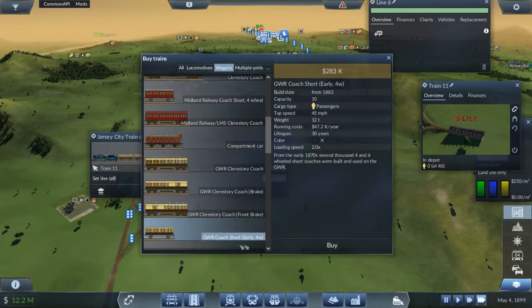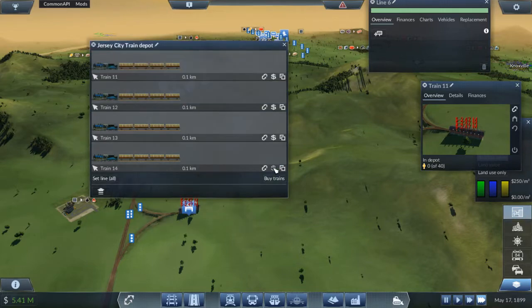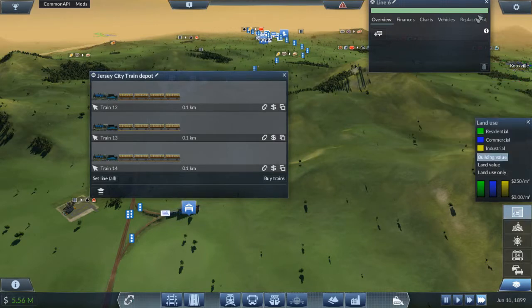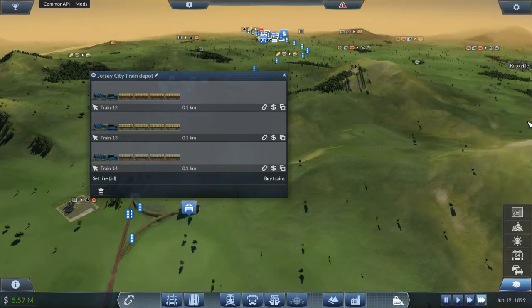Do we want 40? Yeah, let's do 40 for now, and then we need to copy it. There we go. And you're going to go on Prometheus. And then we don't need line 6 because we didn't even need line 5. Alright.